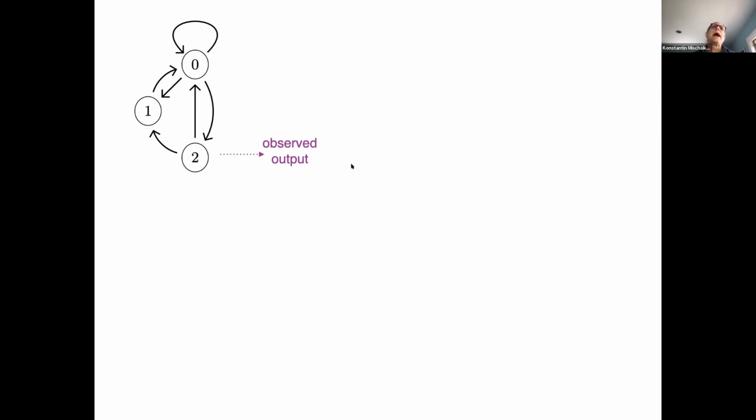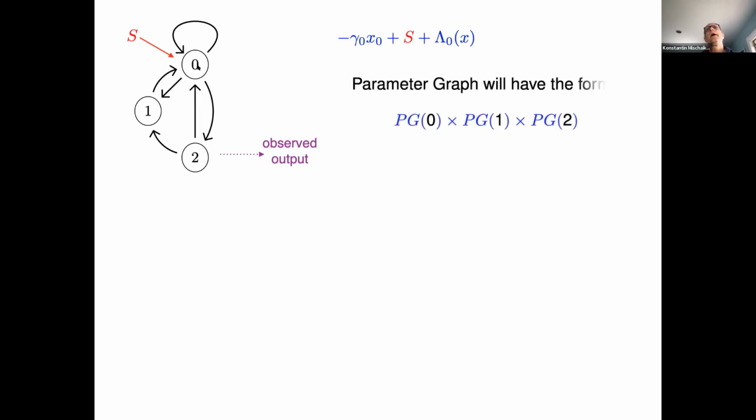I'm going to look at an output. This will be my output node that I'll look at, that quantity. I'll put an input as a source here. Now, in this case, rather than adjusting gamma, I'll just think that S increases maybe the production of 0. The parameter graph, okay, so I'd have to go into a lot more detail. The parameter graph actually turns out to be a product of parameter graphs that you look at for each node. So to understand the dynamics of this, I look at the parameter graph at 0.